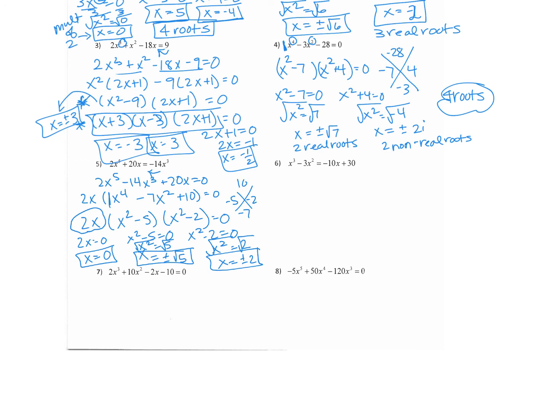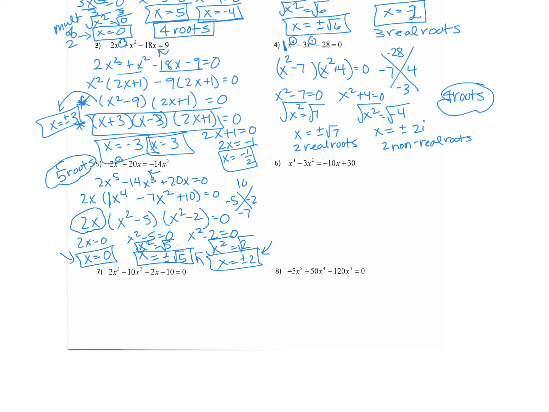Anytime I have an x out there, it's part of my solutions. If it had just been a 2, it doesn't have anything to do with my x-intercepts. But since I had a variable there, it's part of my answers. This gives me one real root. This gives me 2 real roots because plus or minus square root of 5 is just a decimal. This gives me 2 more real roots for a total of 5 roots, and they're all real roots for this 5th degree problem.